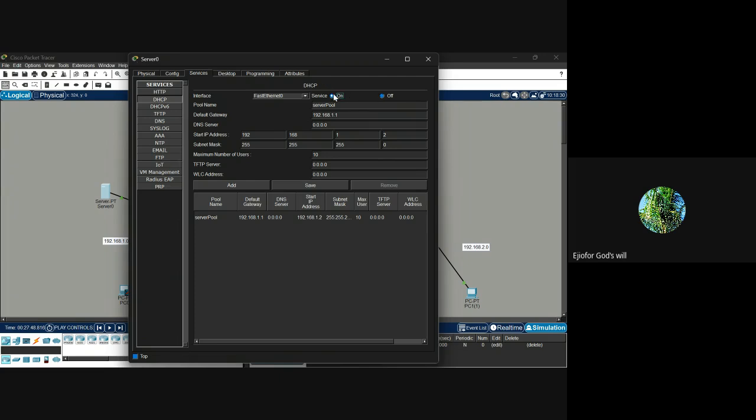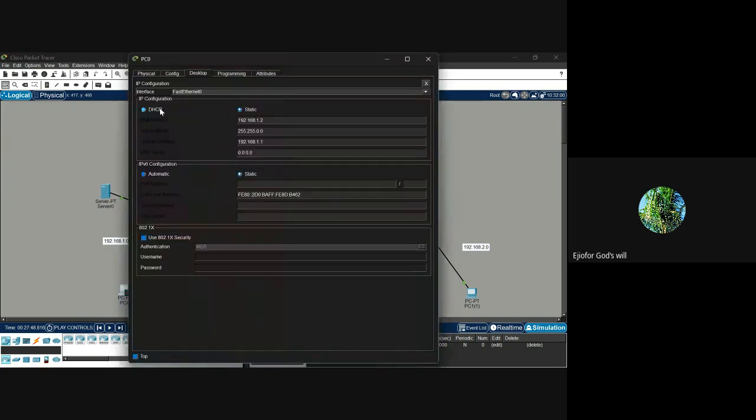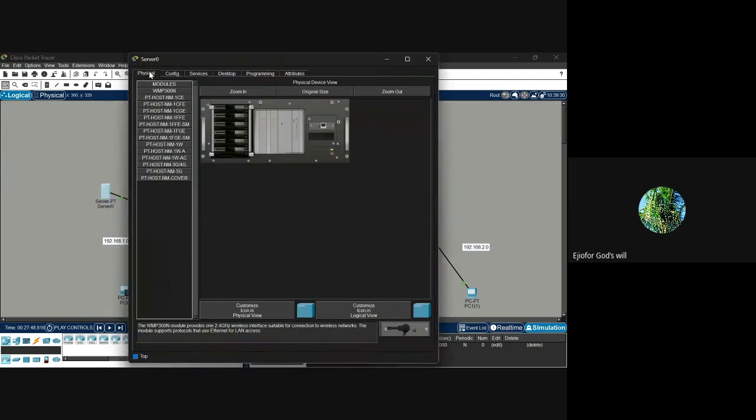Let me go back. So it's from 1.1 to this. Okay. Let me try this one. Oh, I've not given the DHCP server an IP address. No wonder.